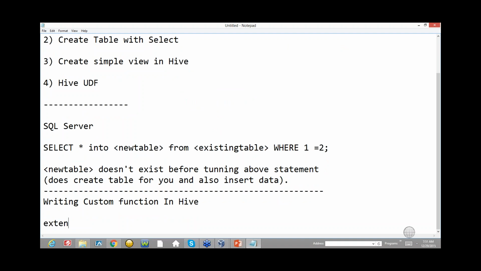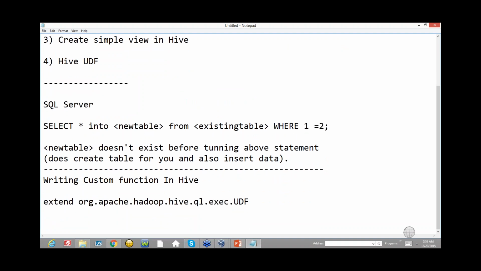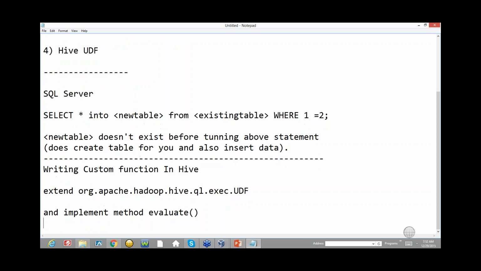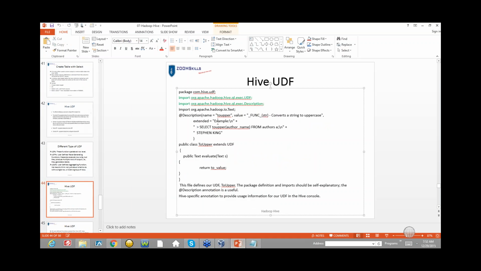We have to extend UDF, right, and implement the method evaluate.